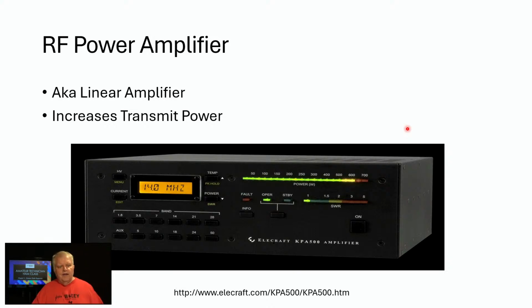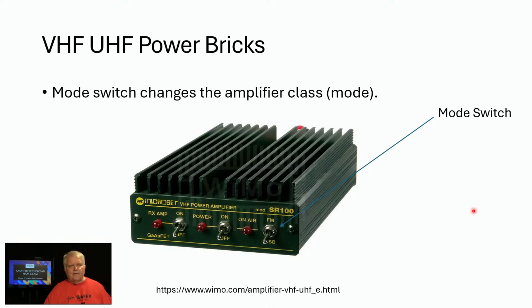Down to the 20 or 30 watts that this RF linear power amplifier, this is an Elecraft KPA500, wants. It takes that signal from your transceiver up to the 500 watt level, so to make your signal stronger on the HF band. So this is a high frequency linear power amplifier, also known as an RF power amplifier. They also have power amplifiers for VHF and UHF, generally not to this level, and they look a little different. They look like this. They're sometimes called bricks or power bricks.